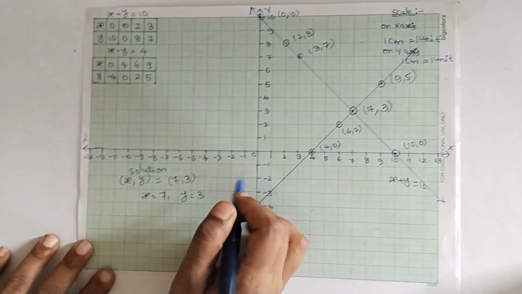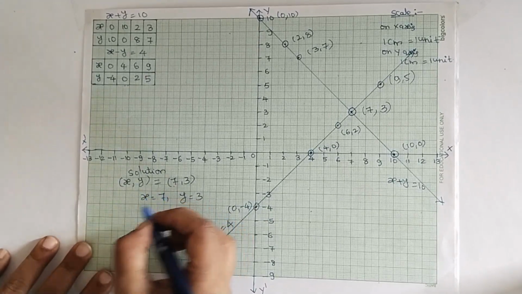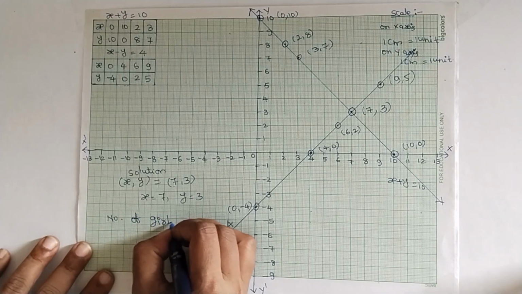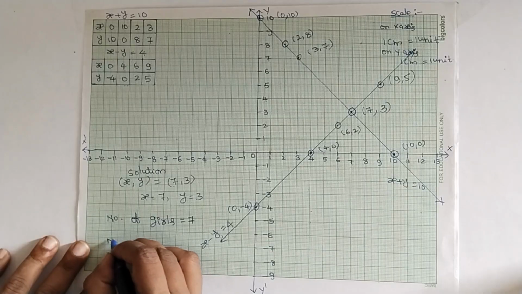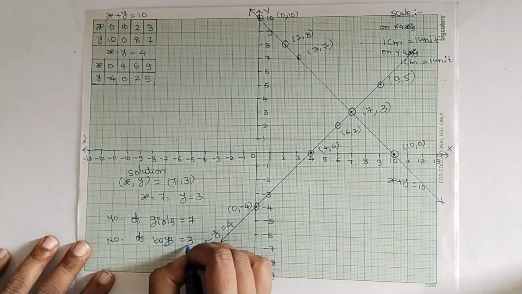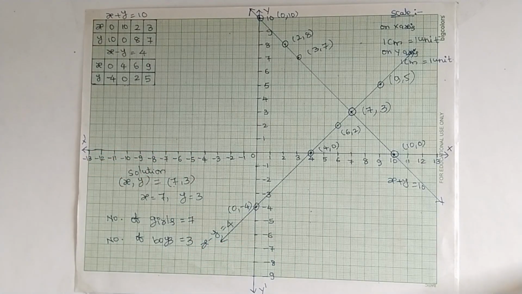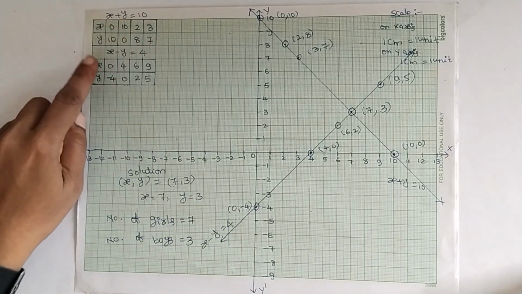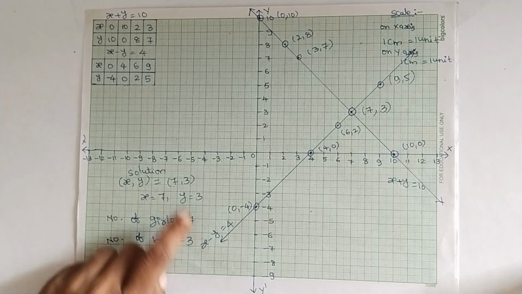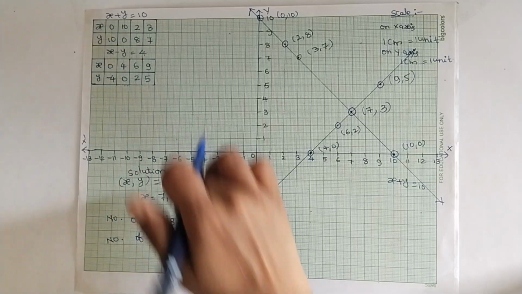Here it is asked how many boys and how many girls are there in that class. x means the number of girls. Number of girls equals 7 and number of boys equals 3. If we add 7 plus 3, we get 10, meaning total students are 10. And x equals 4 plus y. x is equal to how much? 7. 4 plus 3 means there are 4 girls more than the number of boys.